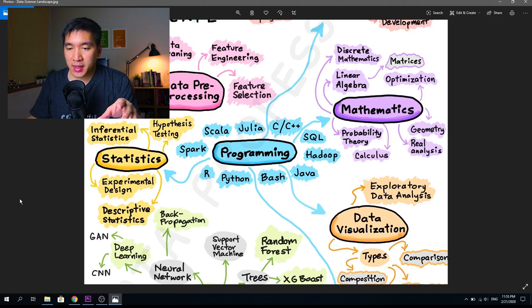Let's hop to the next concept: mathematics. At the other end of the spectrum, mathematics provides the fundamentals to help you understand the underlying mathematics behind several machine learning algorithms, such as deep learning, neural networks, principal component analysis, etc. Some concepts here include linear algebra, discrete mathematics, optimization, probability theory, calculus, real analysis, and geometry. As you can see, mathematics and statistics help you understand the logic and concepts of learning algorithms under the hood, which helps you understand the limitations, strengths, and weaknesses of different algorithms. This helps you select the optimal learning algorithm or statistical test to evaluate and validate your hypothesis and develop your machine learning model.